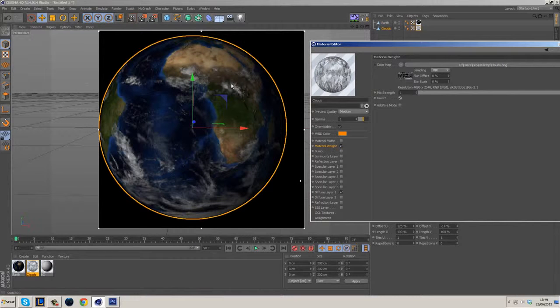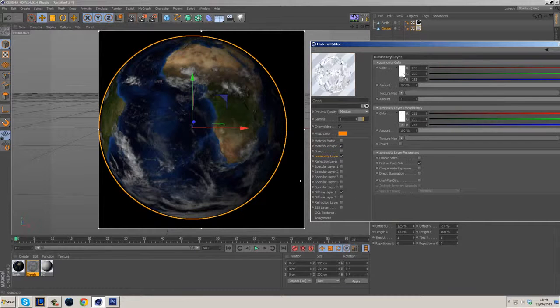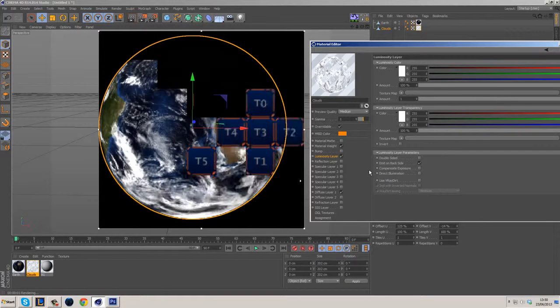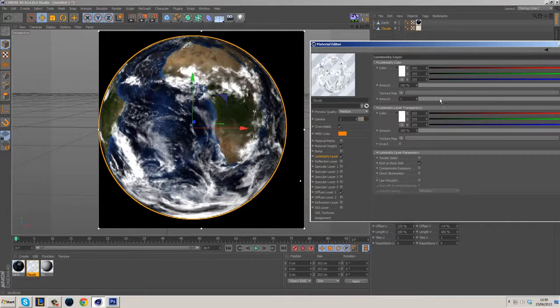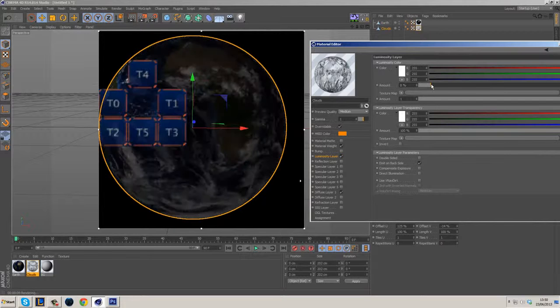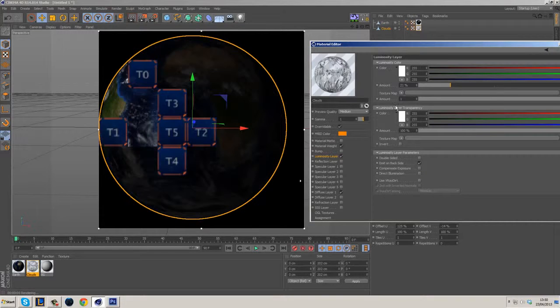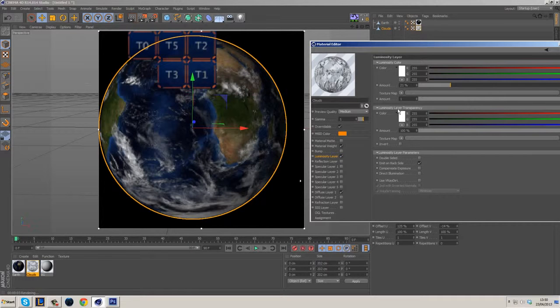Now one of the things is the clouds are actually very, very dark. They're not bright, they're not popping, and we want them to pop. So what I did was I went into the luminosity channel and I added a white luminosity. Now if you see it updates, it's way too bright. Maybe that's what you're going for, then by all means leave it at 100%, but I wanted to drop it down to about 8%. I think it was 8%. Maybe we'll just put this up to about 20% for now. Again, we can adjust this. I spent hours adjusting and tweaking this to get it to the way I liked, and even then I didn't get it to 100% the way I liked.